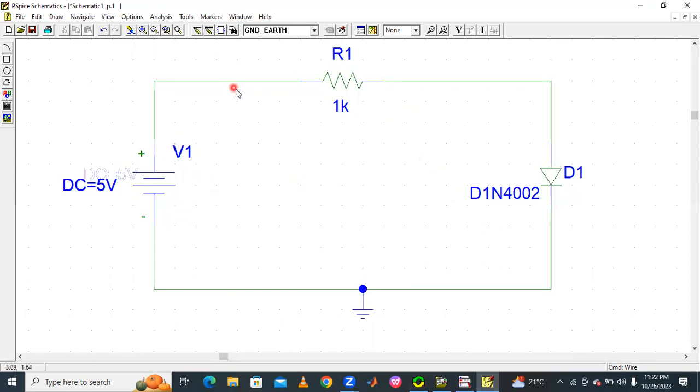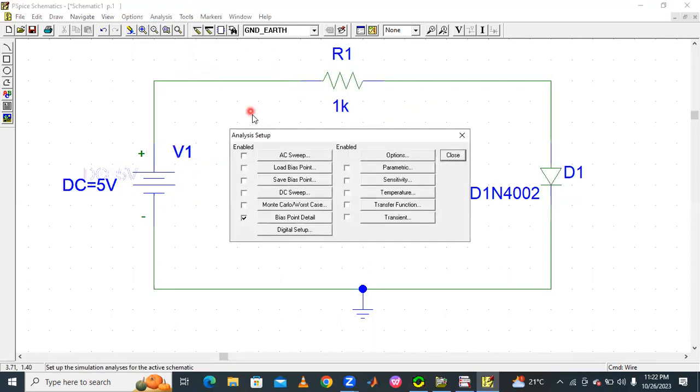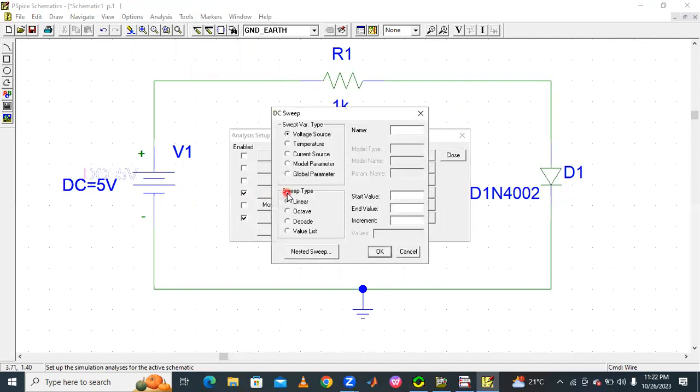Okay. And after this, go to Analysis, Setup, and DC Sweep. Press DC Sweep. What is the source here? V1. So enter the name V1.